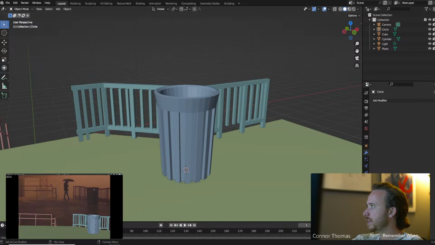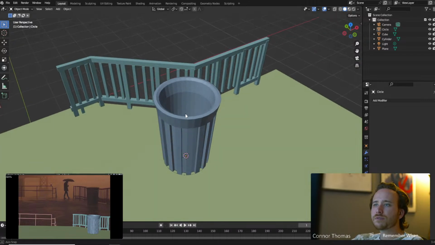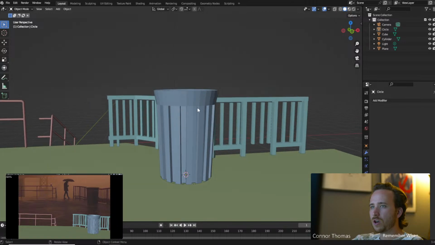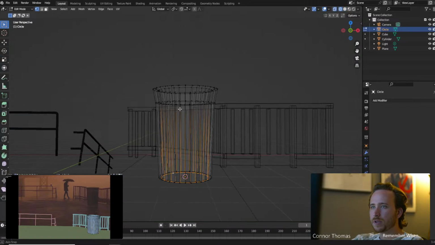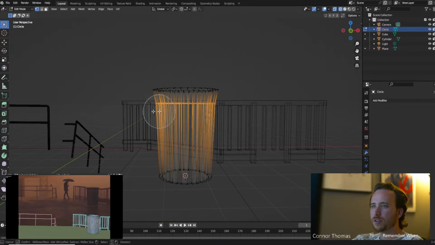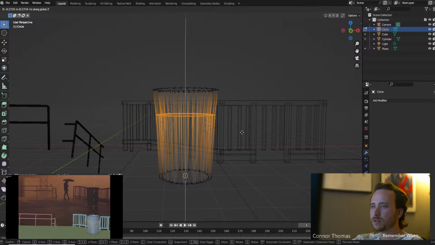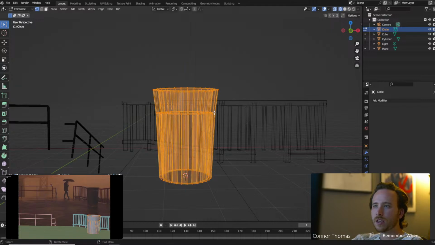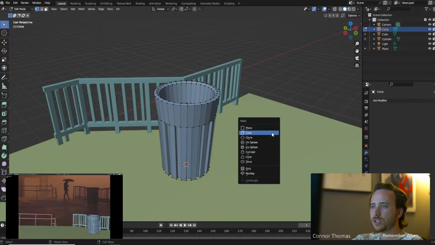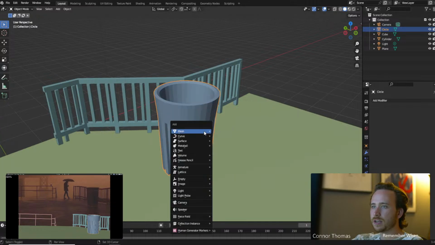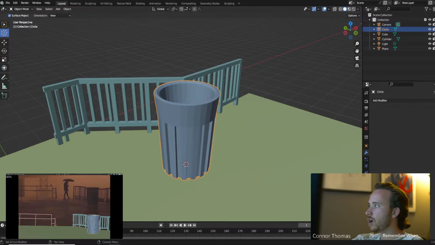I want to create this front opening on the trash can as well. I'm gonna first go into edit mode on this guy, make this a little bit taller, and we could just now add in, outside in object mode, a cube of some kind.